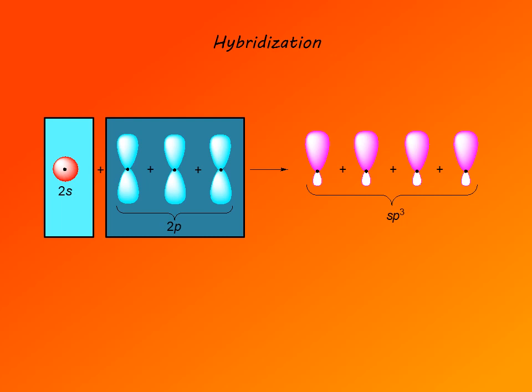In alkanes, all bonds are the same length and same strength. Valence bond theory, which is the theory we are using here, cannot explain that. So at this point the theory breaks down. We have the option of abandoning it and using the better molecular orbital theory, but molecular orbital theory is too complex. Valence bond theory is more pictorial, easier to understand, and more intuitive, so we like to stick to it.